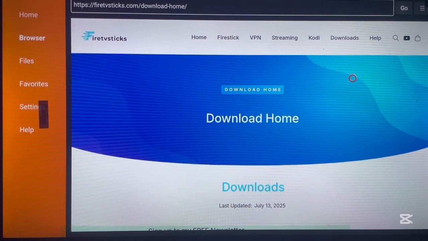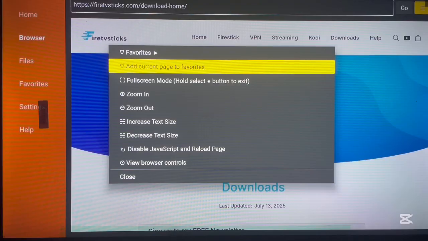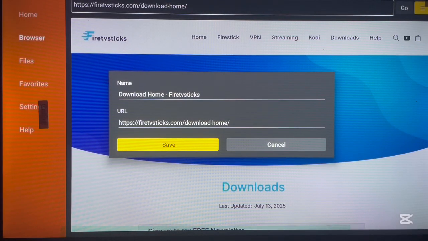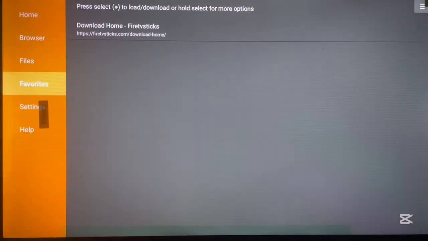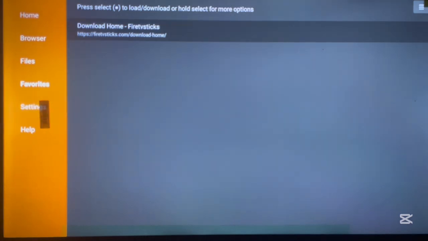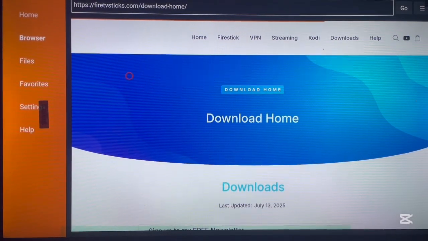Now, there's something I want to show you. If you go over here and you love the website or the URL and you don't want to type the code all the time, what you have to do is just go over to the option here, these three horizontal lines, and click Add Current Page to Favorite. So, if you add current page to Favorite, you don't have to come over all the time and type in the code. Once you come over to your downloader, what you simply do is to come down to favorites. You're going to see the URL there, and here it is. And all you can do is to launch it, and you're back here like before.